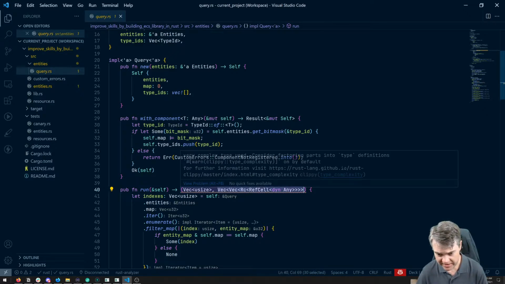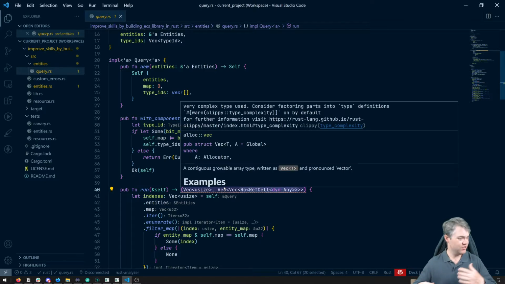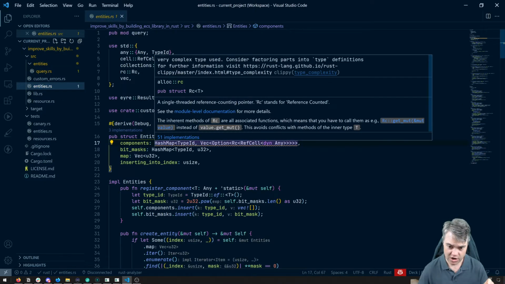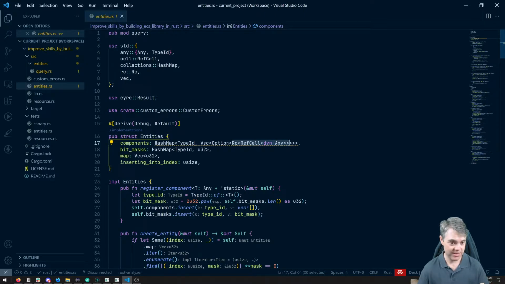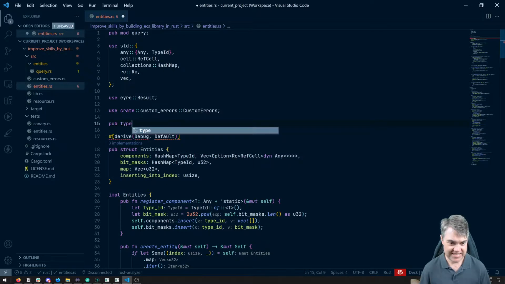I'm noticing that the RC ref cell dyn any is consistent in two different areas, but then just things are a little bit different. So let's start over here and extract out this RC ref cell dyn any to begin with. To create a custom type that's not a struct or an enum or something like that, what we can do is use the pub type.